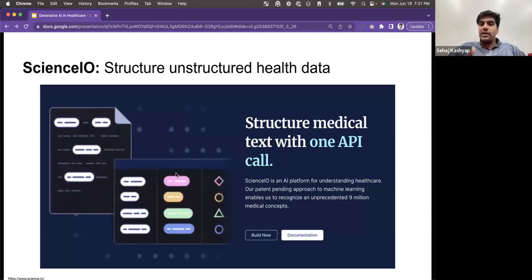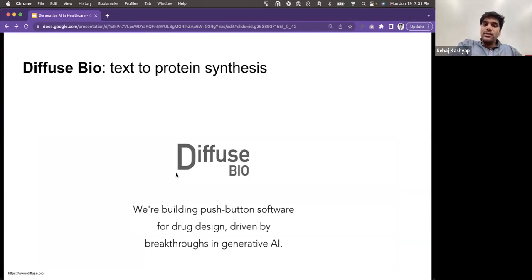Something Sid and I have spoken about and feel strongly about is using these technologies to basically take from messy text, pulling out medical concepts, codes for billing, codes for other use cases downstream. Can you structure unstructured health data using the latest technologies in this space? And last, can you use this technology to actually do fundamental science? Can you describe a drug that is a protein in text, describe the kind of target in the body that it needs to be able to attack, therapeutic properties, and have the model generate a candidate drug, which you can then test in the wet lab or in certain candidates in human trials, basically speed up drug discovery and drug development process.